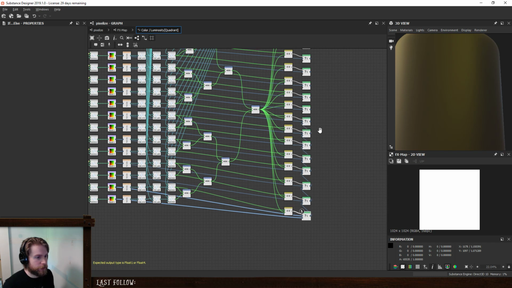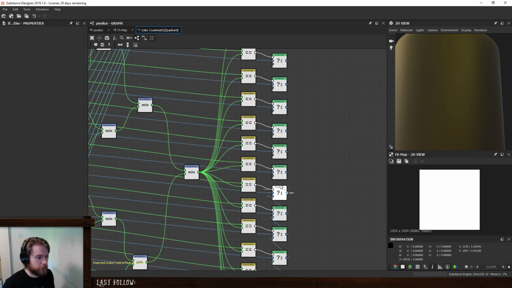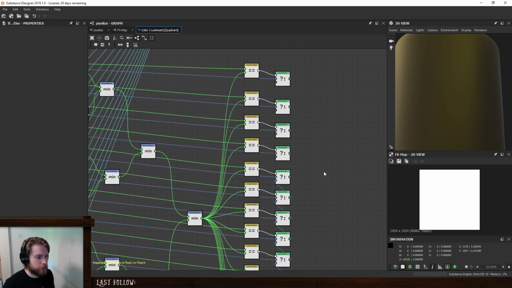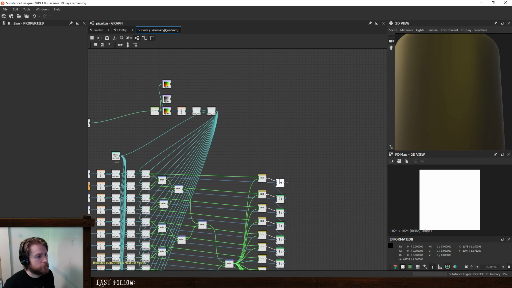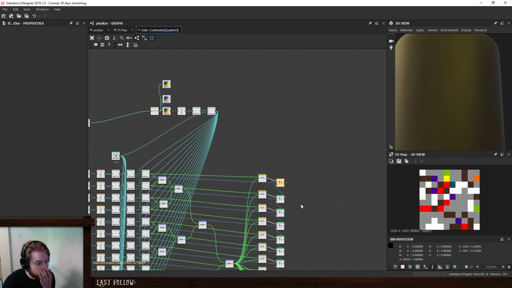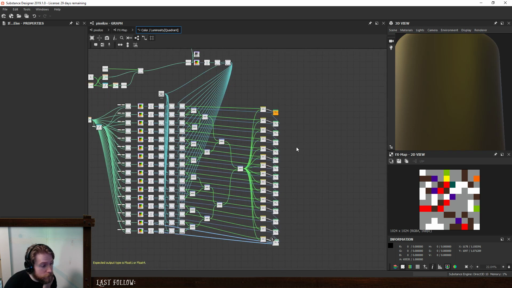I also wish there was a sorting matrix kind of thing. There you have it. Done.